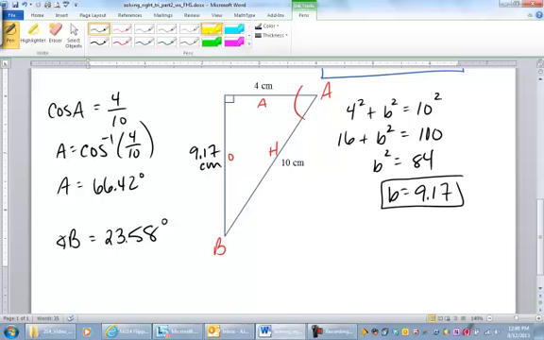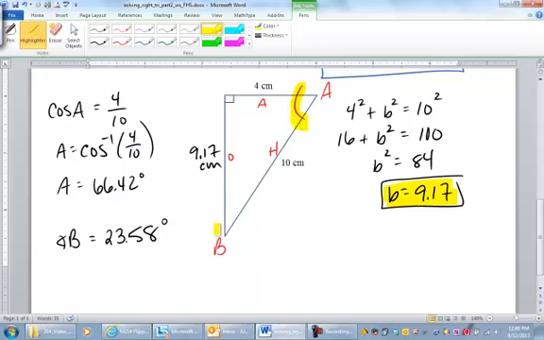Okay, so check your answers up here with mine. Remember, the first thing we do is we use Pythagorean theorem with the 4 and the 10. And after doing that, I found my missing side, and that is 9.17. That should be the first thing that you have written down. After that, what I did is I swooped my angle here of angle A.